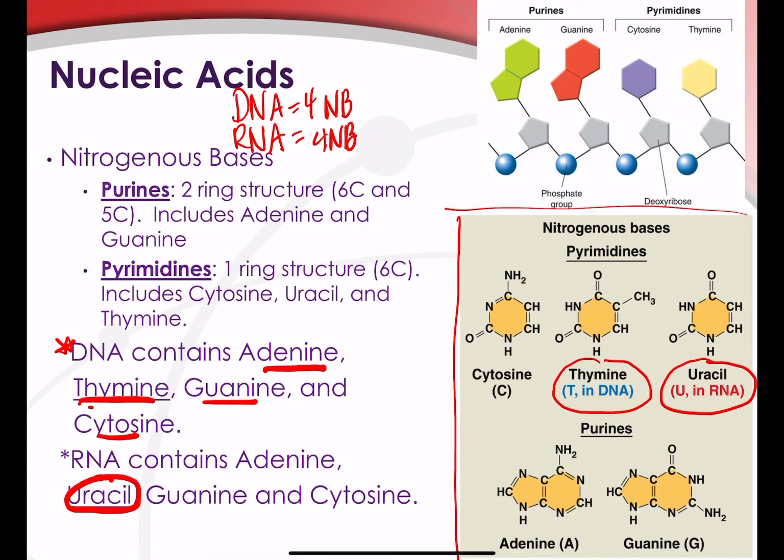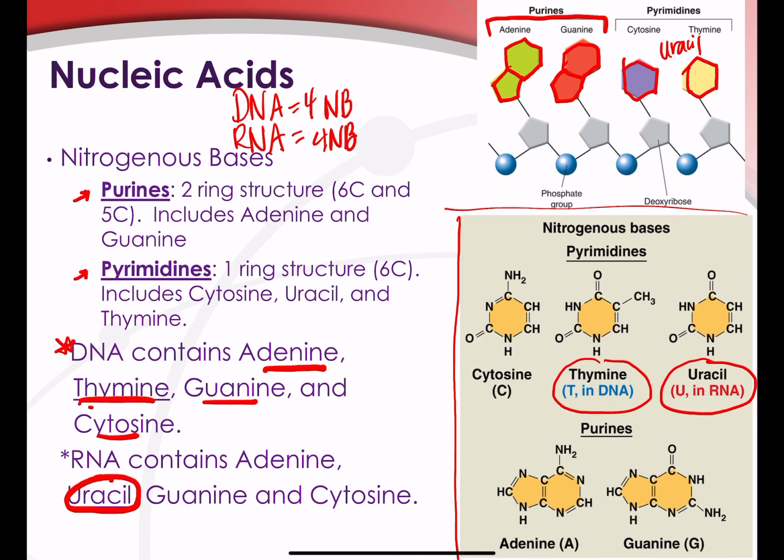These are the nitrogen bases. So these nitrogen bases are going to fall in one of 2 classes. Nitrogen bases are categorized as either a purine or a pyrimidine. The purines have 2 ring structures, like you see up here, okay? Adenine and guanine both have that double ring structure. The pyrimidines have a single ring structure, like cytosine and thymine, and also uracil is a pyrimidine. Okay, you see the single ring here in uracil.